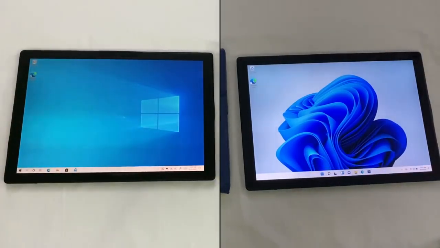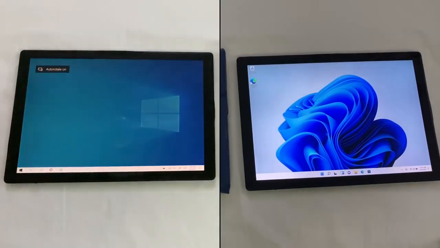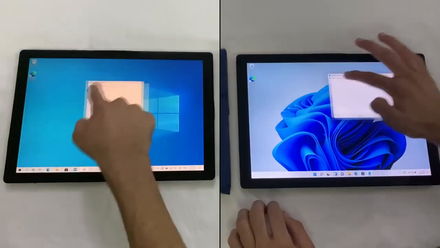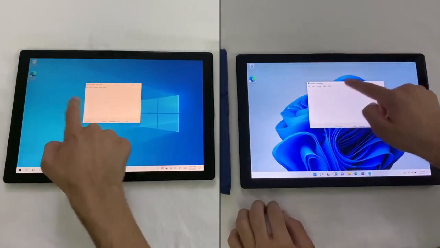However, Windows 10 has two options. You can either space out the icons just like in Windows 11, or you can have it enable tablet mode, which is a completely different mode that is not available in Windows 11. Touch-enabled controls are now easier to use in Windows 11 because touch elements are stickier.